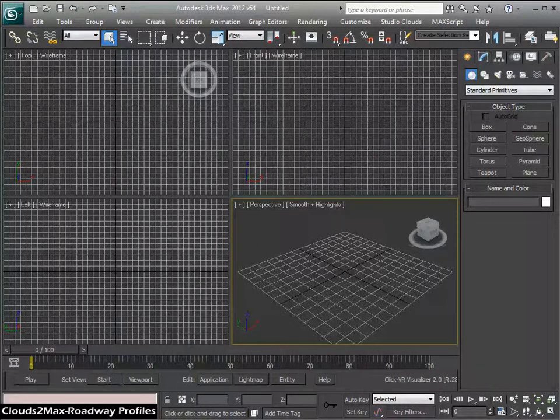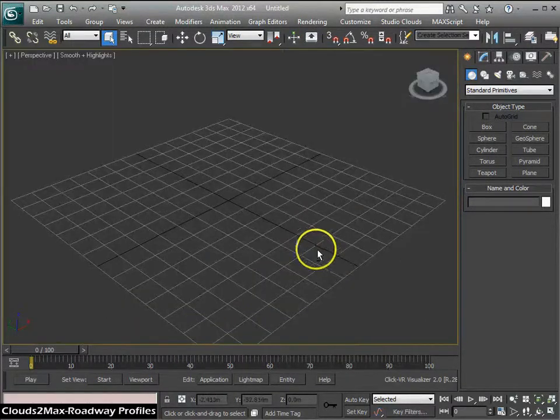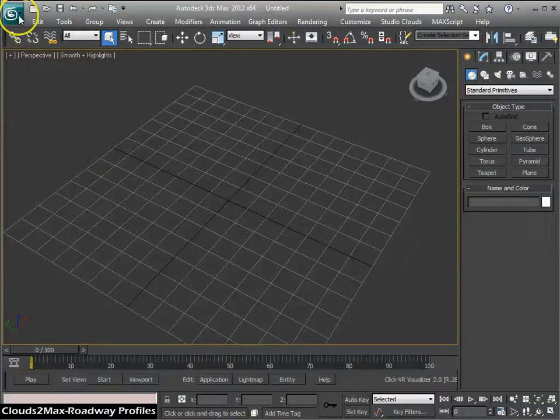And this can be useful in accident reconstruction whenever you are faced with a design issue on the roadway, or where there's been a serious accident and you just need to rebuild the mesh or the roadway to a mesh from a point cloud. So I'm starting from scratch, and I'm going to show you how we can do some stuff here by bringing in a point cloud using Clouds2Max.